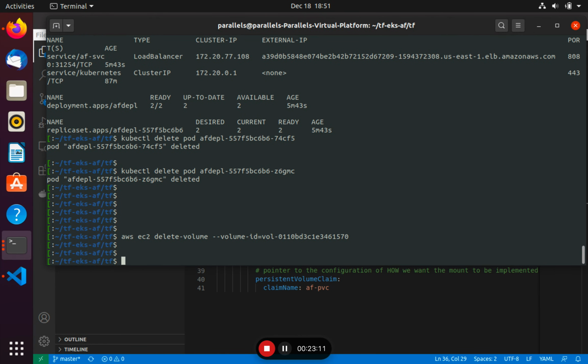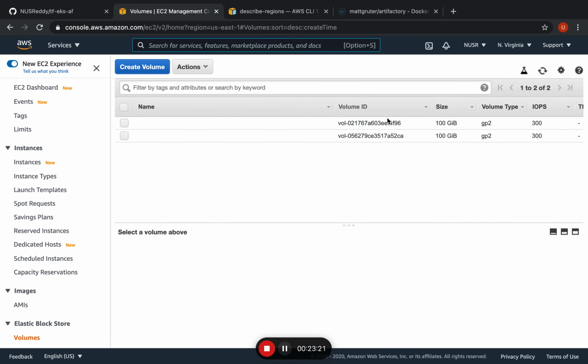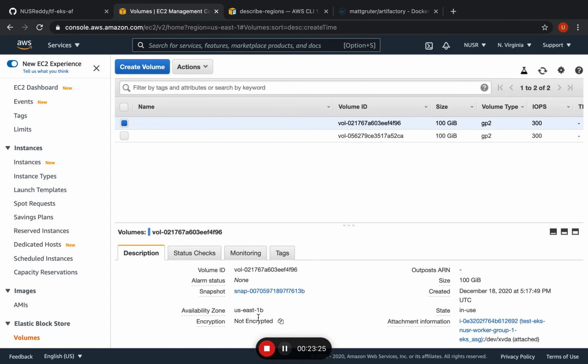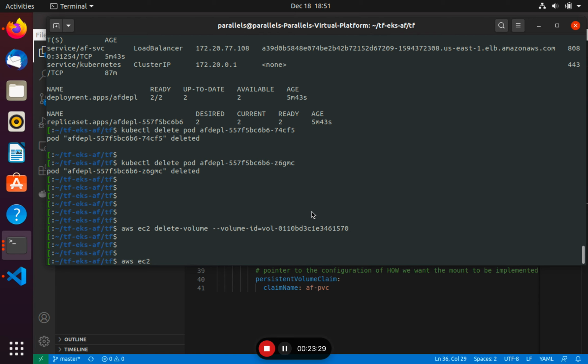So I just want to make a fresh start of the volume creation. So I deleted the old one, and I'll create a new one in the same region, US East, as the existing volumes. So I'm going to create a new one with aws ec2 create-volume.